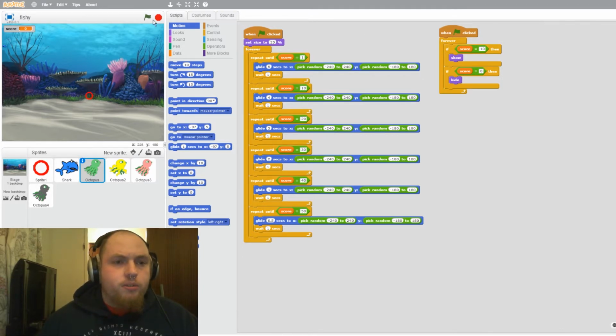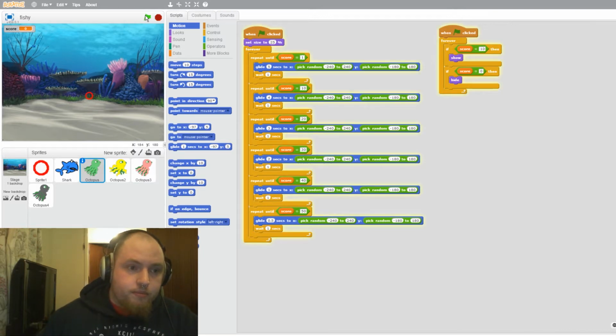So what I'm going to do is quickly play through and show you the basics of it. So I'm going to hit the green flag, and my shark is there. A bit difficult to make out at times. So you can hear the pop when I hit the sprite, just as a bit of feedback to the player.